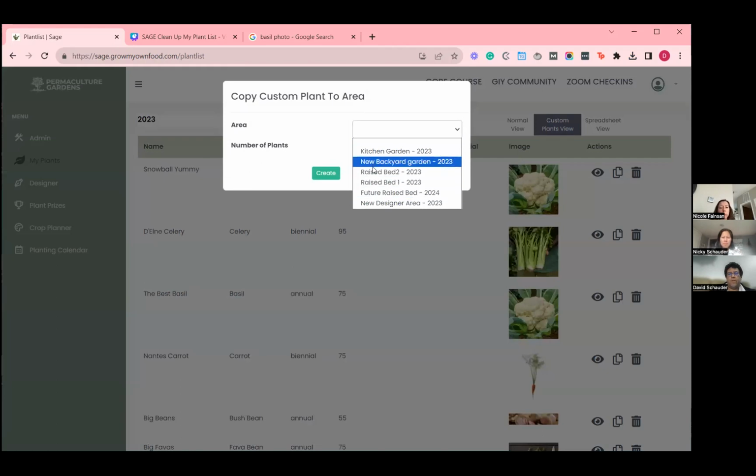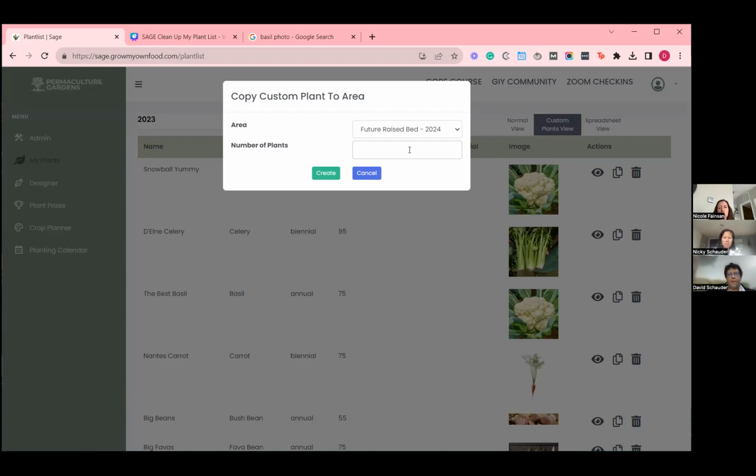So if I have a future raised bed 2024, it'll take that saved plant in your plant library and make a copy of that in that area so that you can figure out, okay, this year in the spring, I want to grow that plant in this area in my garden.